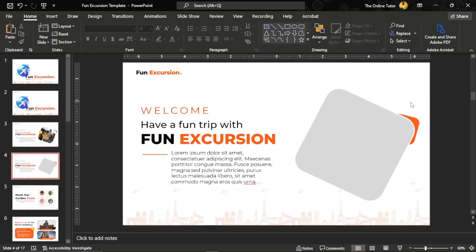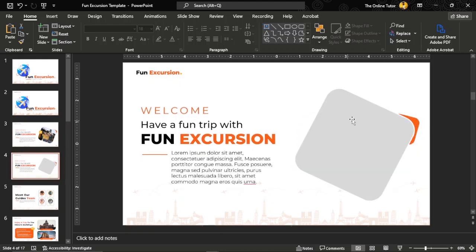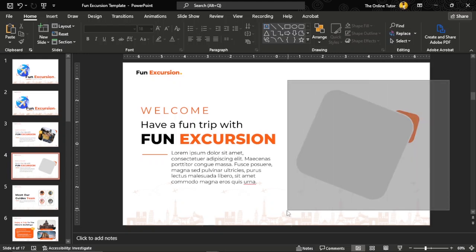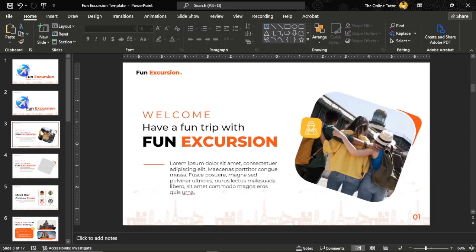Okay, so we can already see that it's looking pretty much like what we have over here, even though not exactly, but it's pretty much the same thing. So do some adjustments here, increase this guy a little bit. You are free to do whatever you want, right? But something like this is already making the presentation more beautiful. It is very clean, simple, and then have element that add extra beauty to your presentation.